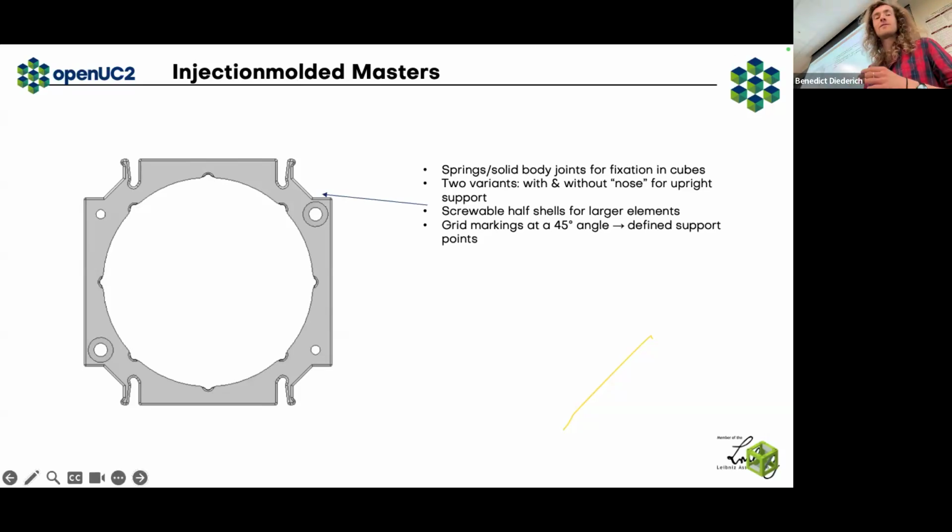These pedals are flexure mechanisms so that you can compensate a little bit for the imprecisions in size. And you can sandwich lenses, for example, in between. So all this went into this new design, so that you can also print it. It's tolerant against certain variations in the dimensions, but you can also mold it so that you can scale it up.